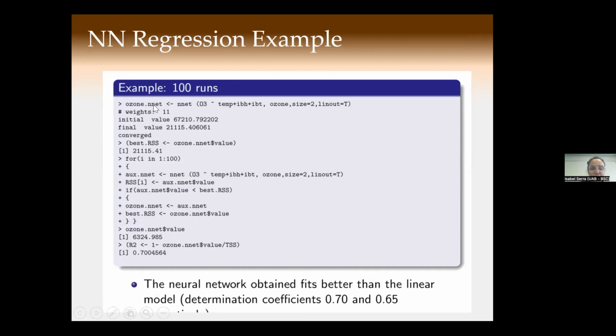This one, I am going to repeat. No, I can do a for. Let me show this syntax. You can see for. For is like in all languages. In R you have to put for a in 1 to 100. Then in this case, I am going to do this one between this one and this one 100 times. Then I am going to repeat a neural network. You can see, I repeat the fit. It's exactly the same. I am going to repeat the fit, looking to reduce the residual sum of squares.